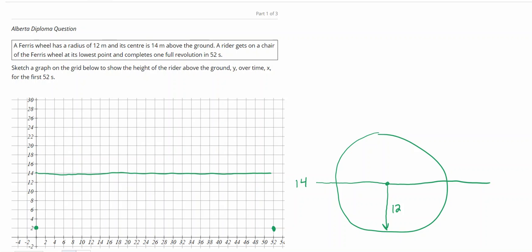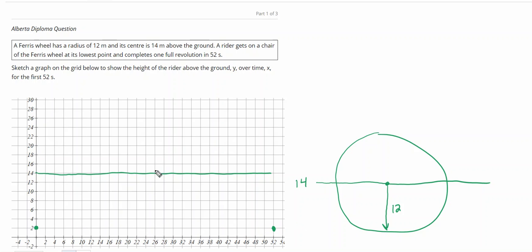Now, the other point that might be worth plotting, and probably is, would be right in the middle, right? Because if this is one full cycle, and I'm imagining that this thing goes up and then comes back down again, I'd like to know where the top is. That would be helpful. So the top is going to happen right in between those 2 points, right?